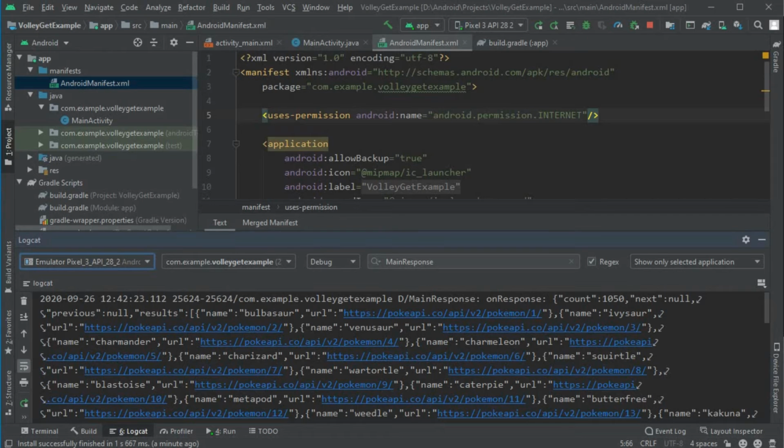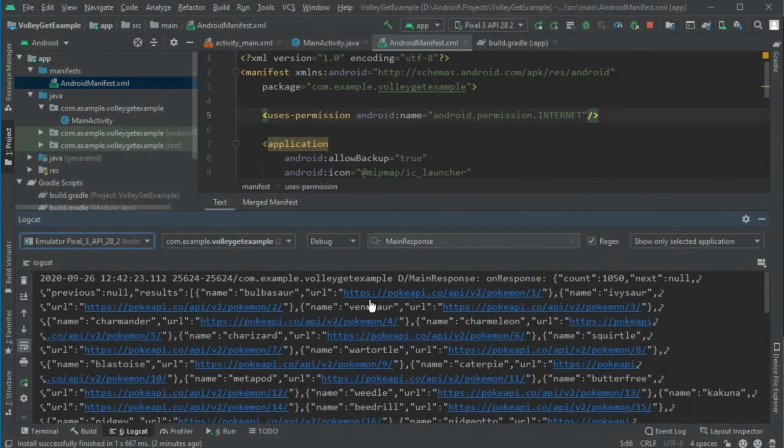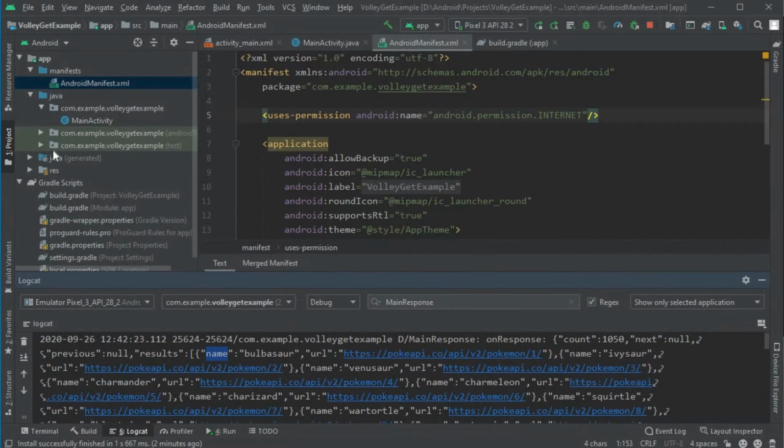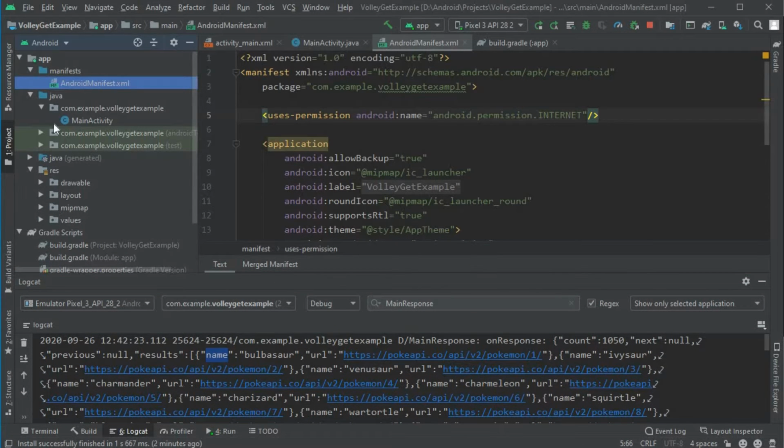So see how I'm gonna get it. First we need to add the model for this array. In the model we will add two things, the name and the URL. So I'm gonna add the Java class here.